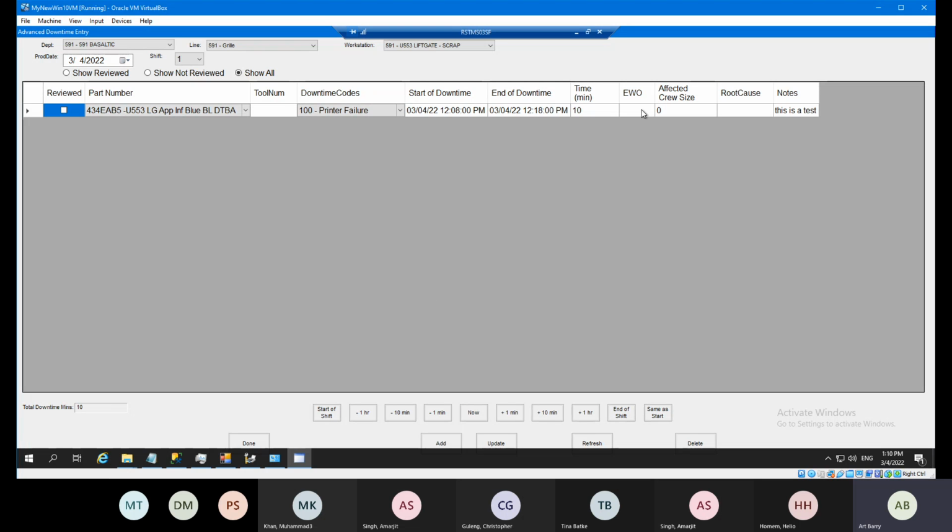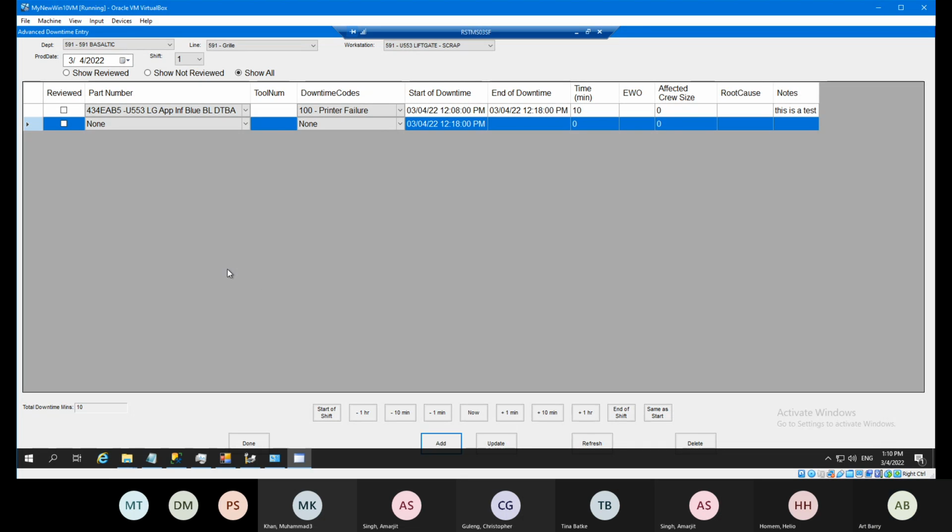EWO, I can't remember, something work order, but I can't remember what that is, another edit field. And so you can delete the downtimes, you can add another one. So it's just a way to edit downtimes. It's not rocket science. It's just like you're entering downtimes from the production station.